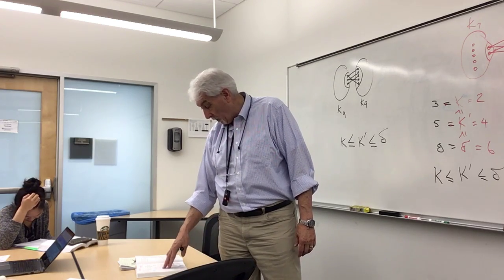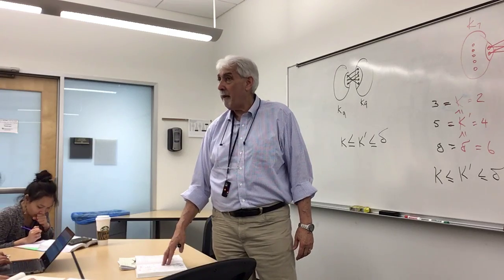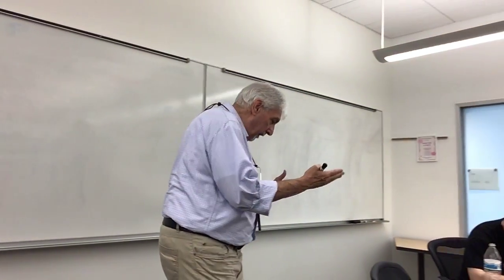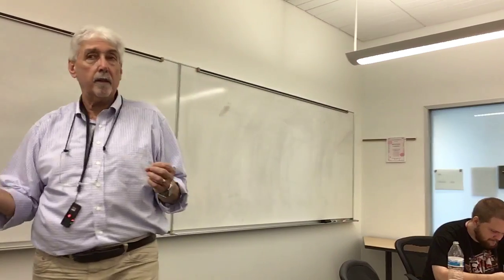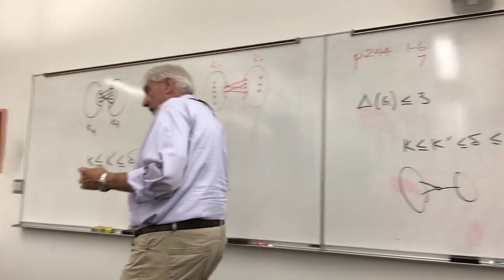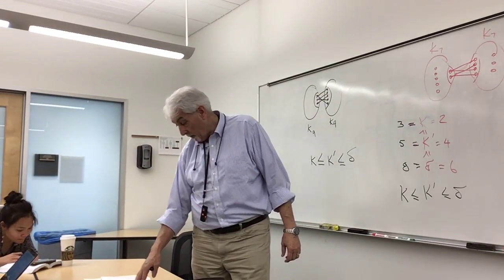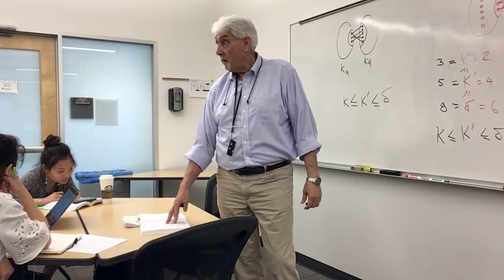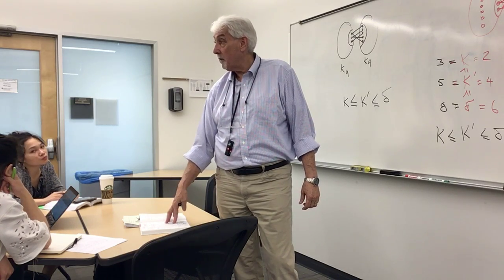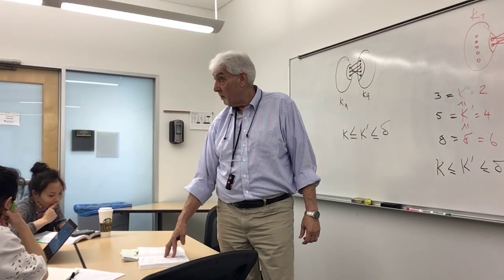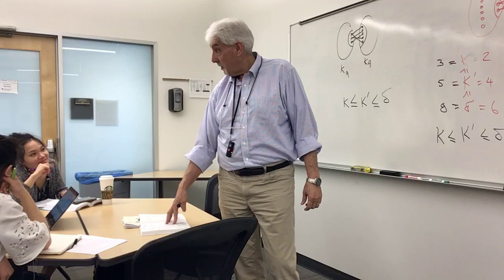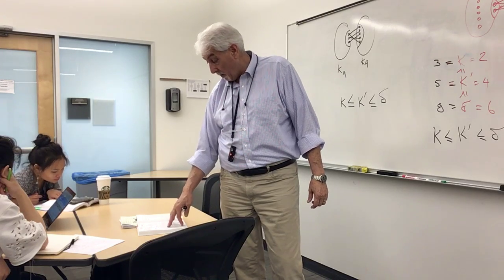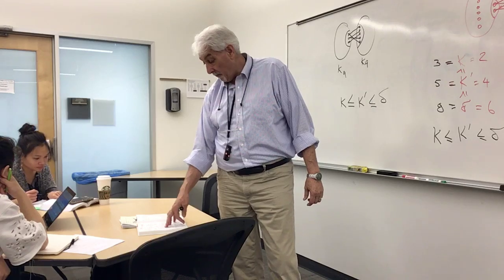All right, number 3. Let G be a graph of at least 3 vertices. If the min degree is n minus 2, what can you tell me about how many vertices every vertex misses? Okay, min degree is n minus 2. We have a graph on n vertices. Then at most, every vertex misses how many vertices? One, because we don't count itself. So we know that it goes to at least n minus 2, so it misses at most 1. So the connectivity is equal to the min degree.